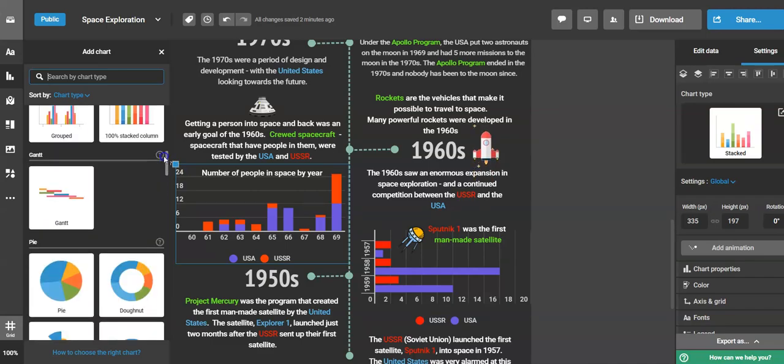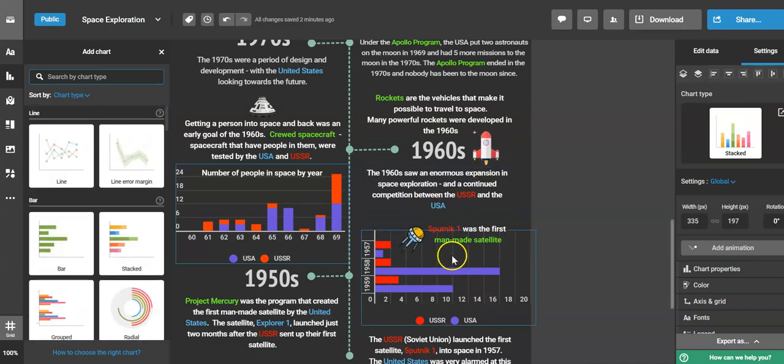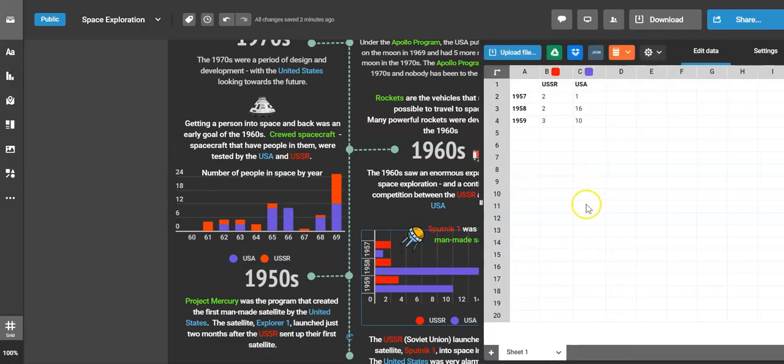So fantastic variety. So I found some data that I thought was good. So this one here, for example, is man-made satellites, like how many man-made satellites actually were launched. And what I did is I found this little horizontal chart and got it. And then I changed the data, and just like Excel, I have the years, 57, 58, 59, because this is the 1950s, USSR and USA, and the numbers. And then it just fills it up here, which is wonderful.